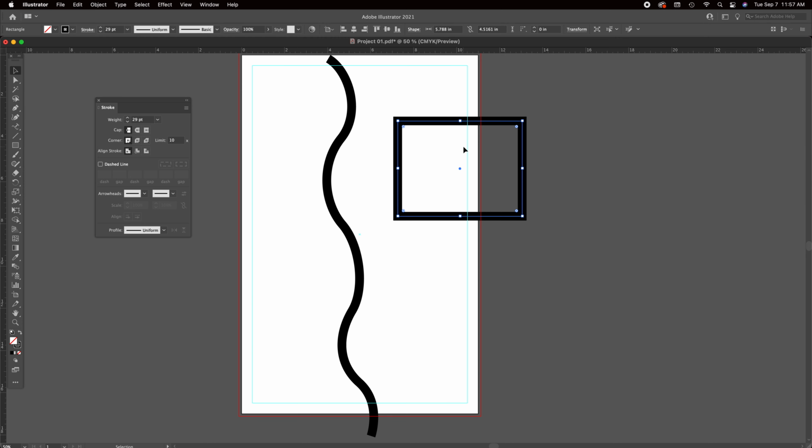Now with the rectangle, you have other options besides just changing the size of the stroke. We have this corner. So if we don't want this hard edge corner, we can have it rounded like so. We can also have it sit here and have more of like a straight edge bevel element to it, like that. Then another part that's important is where that stroke aligns. So default, it aligns in the center.